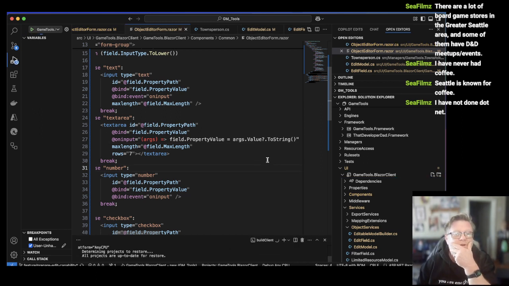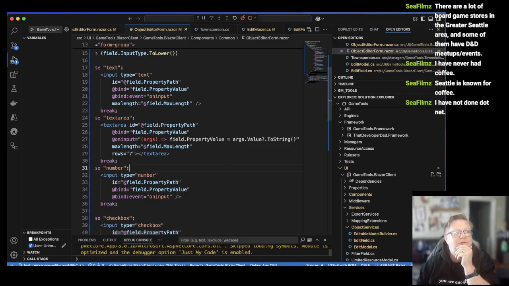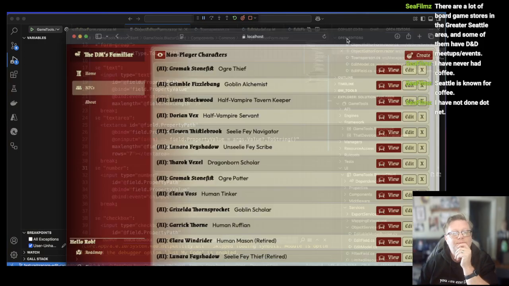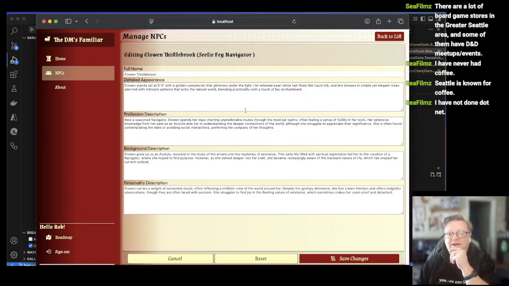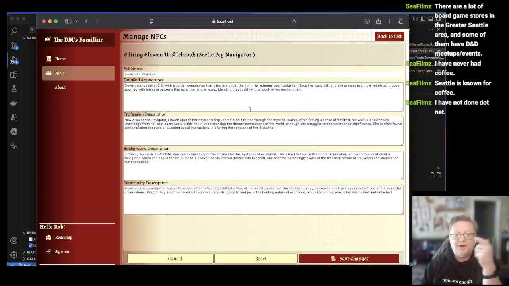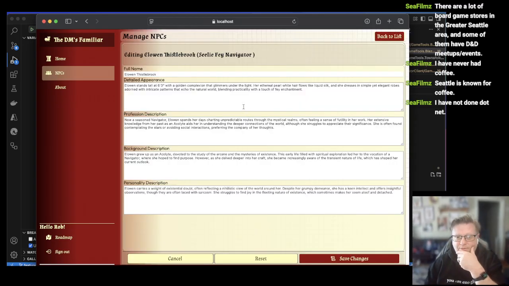Let's start the project. Reload. Here it comes. And let's edit element. That's better. That's much better.